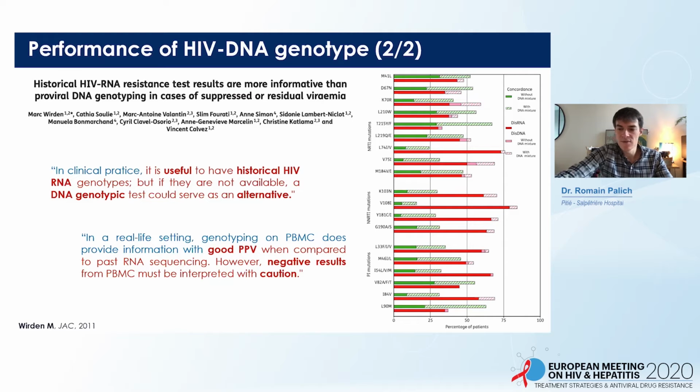In other words, the fear is not to detect mutations from the past due to lack of sensitivity of the DNA genotype. However, another explanation could be that these mutations are not detected in HIV DNA because of a real disappearance of the mutation after 5, 10, or 15 years of undetectability in the HIV reservoir.